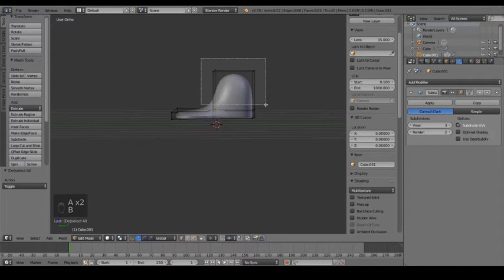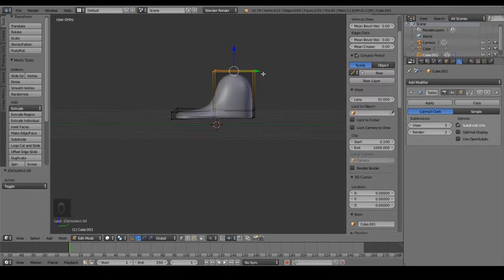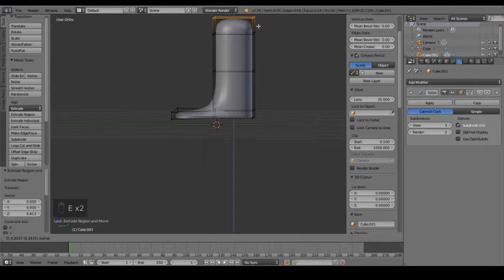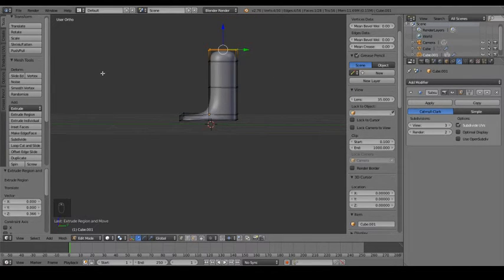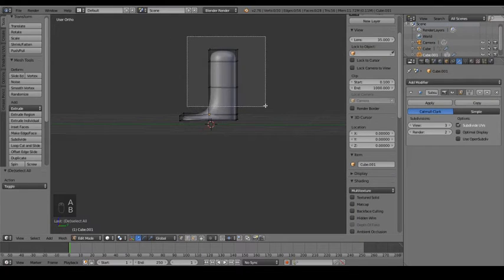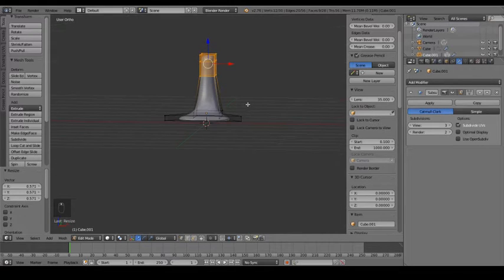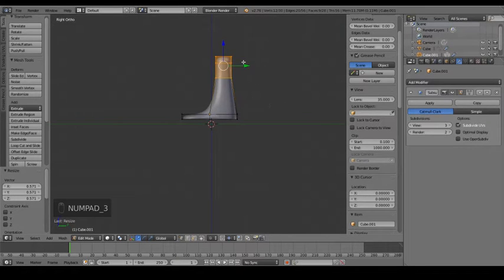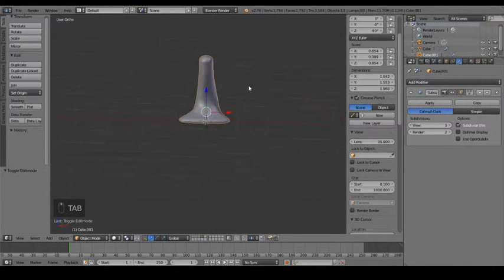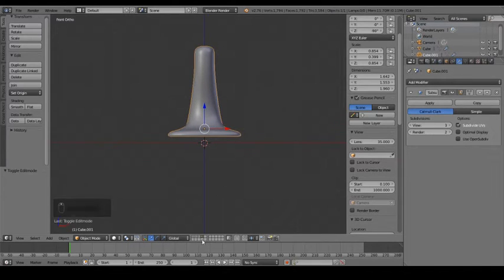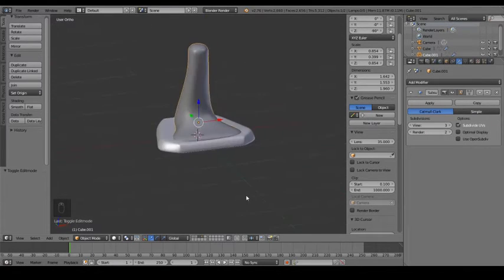I'm going to deselect this, well, let's just do that and extrude that there, and extrude it one more time. Box select all of it, scale it, tilt that there, yeah, that should be fine. Just compare it in proportion to our base. Yeah, it looks okay. It's not going to topple over, I think.